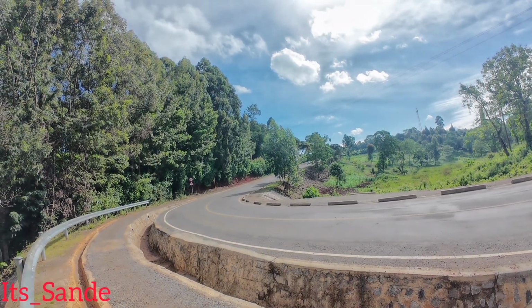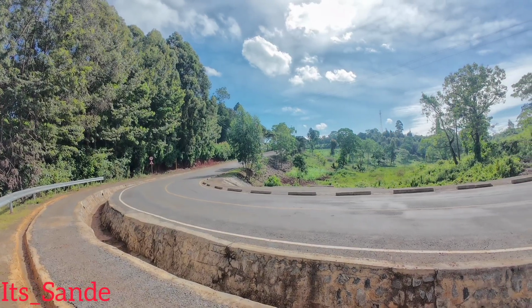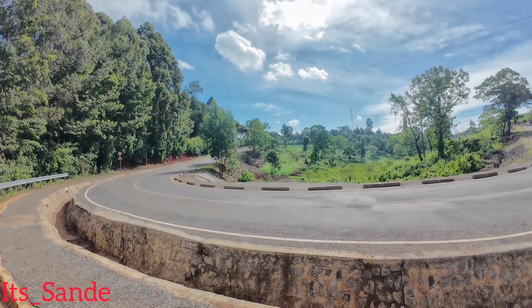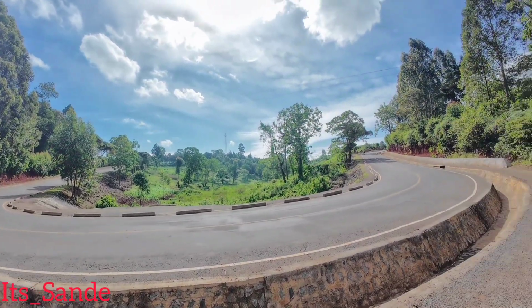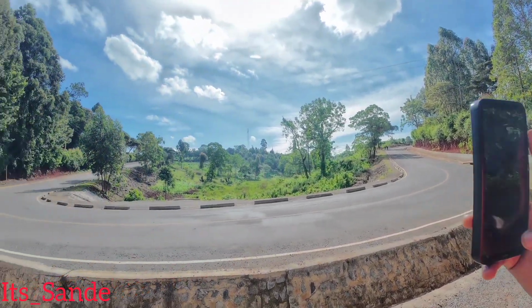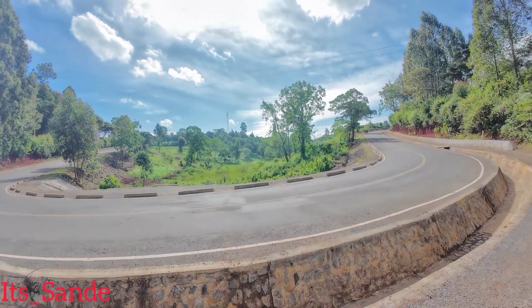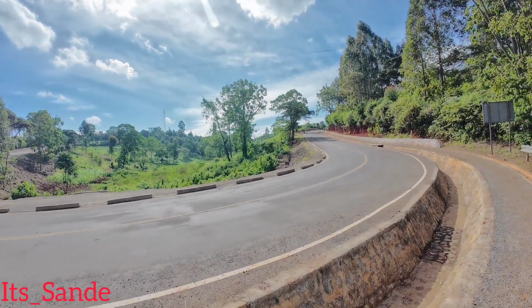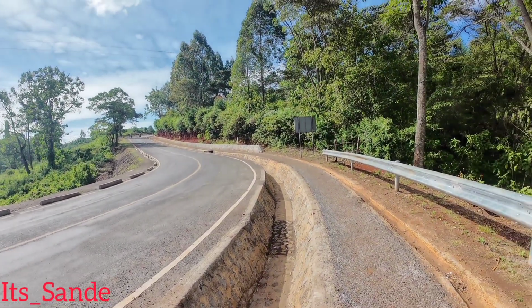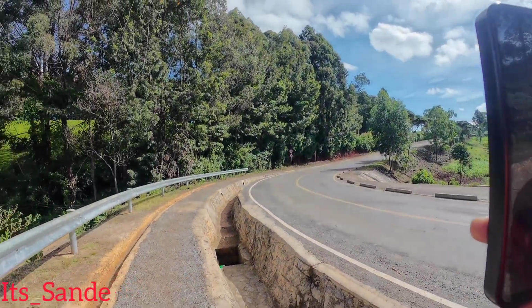So guys, I went to this village here in central Kenya, and I found this well-marked road in a village, a modern road, and I'm really happy for it. It's well-marked, has some signage, you know. So you can imagine if all villages have such roads. There's a drainage here, very well-marked, the rails. So it's a classy road here, very, very classy road.